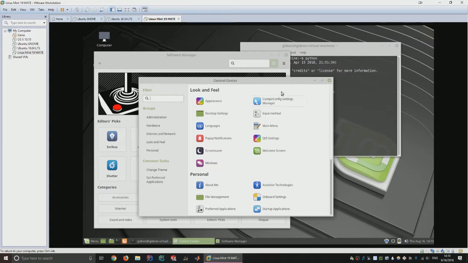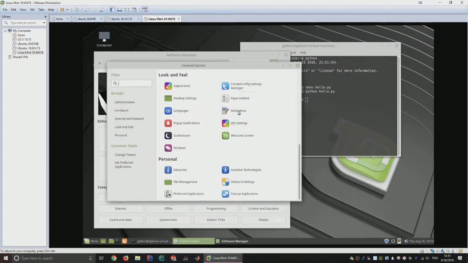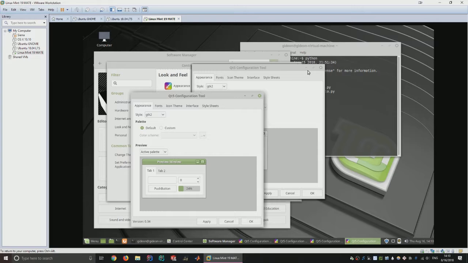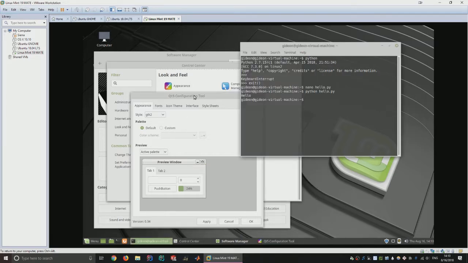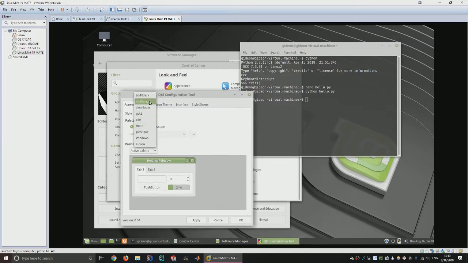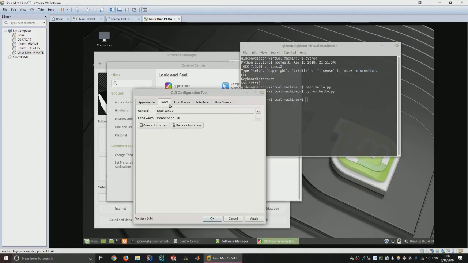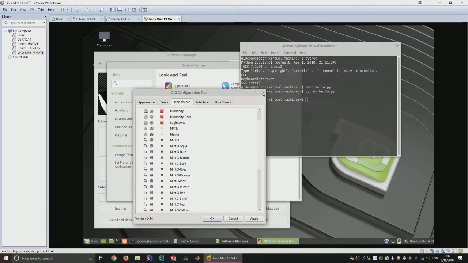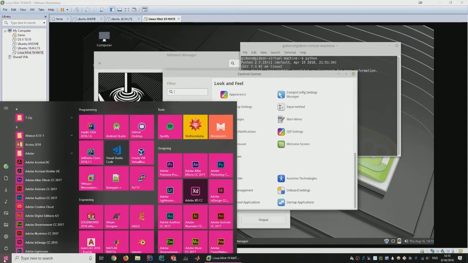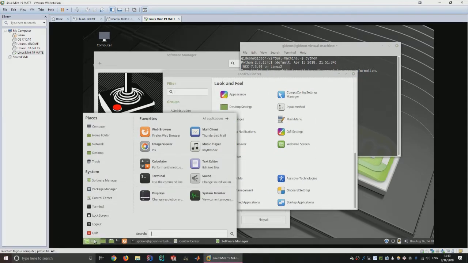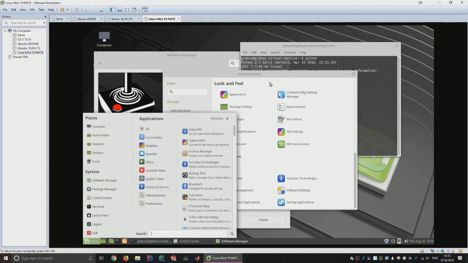Looks like there's some Qt settings, so maybe we can change some themes here. If it opens, oh gosh, I just opened way too many of those. Okay. Yeah, it does look like we can change it, so click apply, all of these change. Alright, alright. Well, at least all the Qt applications, so, whoops. Don't know what would come with this computer, so oh, all applications, there we go.